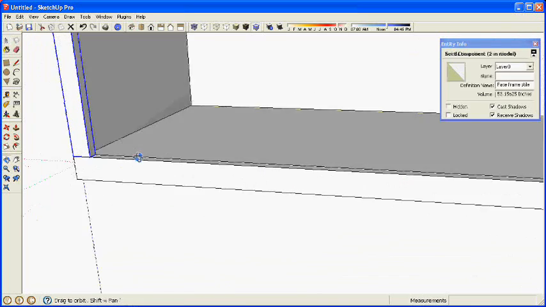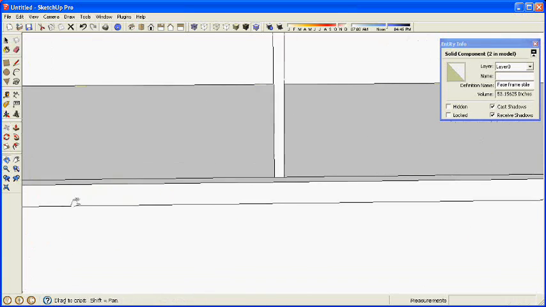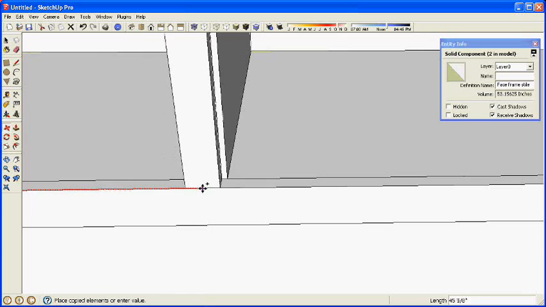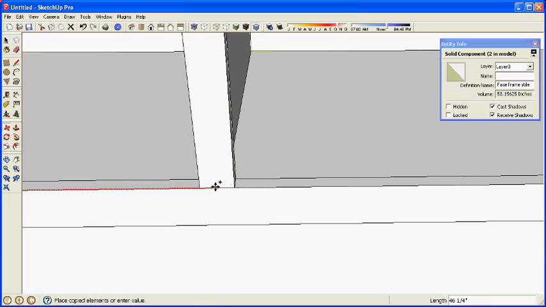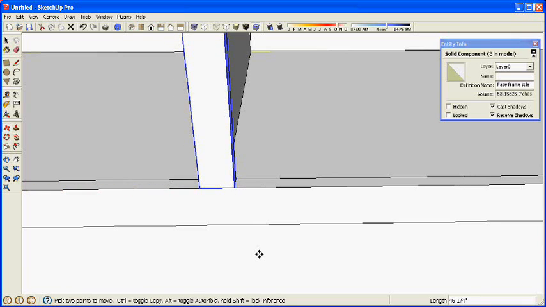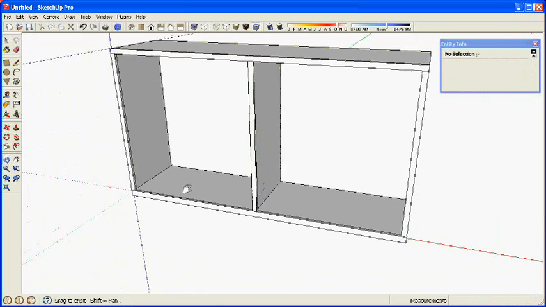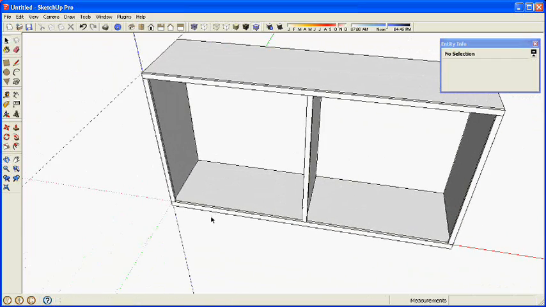Now we need a center style. There is a linear array function that you can use for setting things out, but it doesn't work in this case, because the reference point on the component is different. It's the middle of the component rather than the corner. You can't use that and have the styles accurately placed. So we have to do this in two separate stages. So there's the center style complete. So that's that part of the frame.